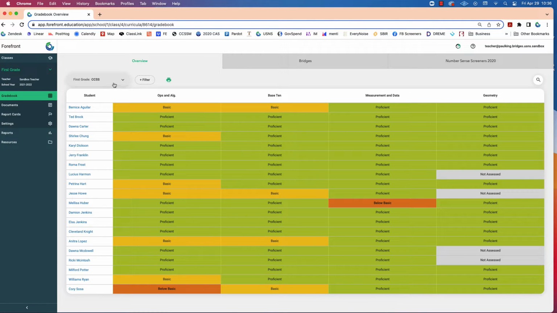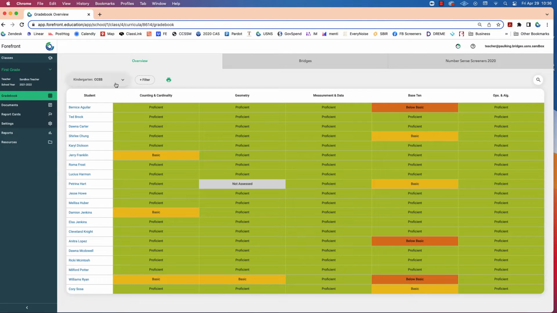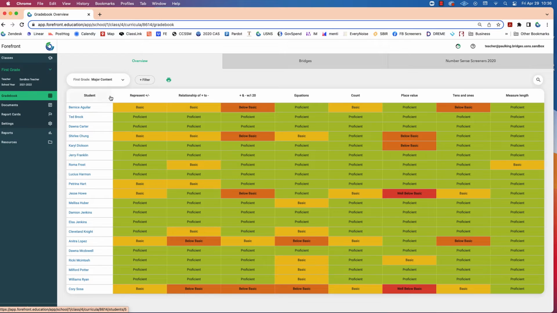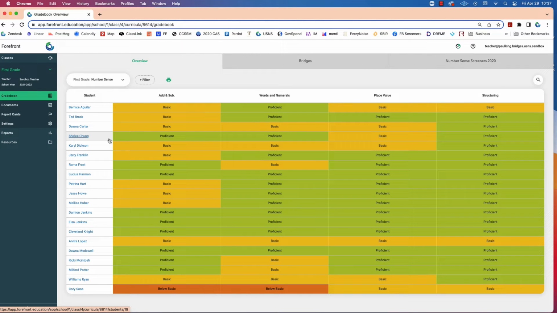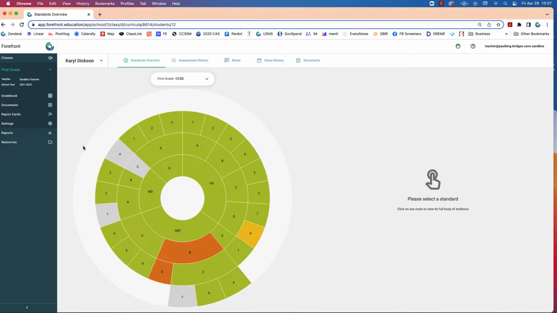And you'll recall yesterday I showed off the lenses here where we can go back and see the results from prior years, a lens of kindergarten, and how the students did and performed relative to kindergarten standards. But then also we can think about focusing in on major work or priority standards for your district. And I've also created this idea of what I'm calling here number sense standards, which really are the math recovery and Advantage Math Recovery framework.